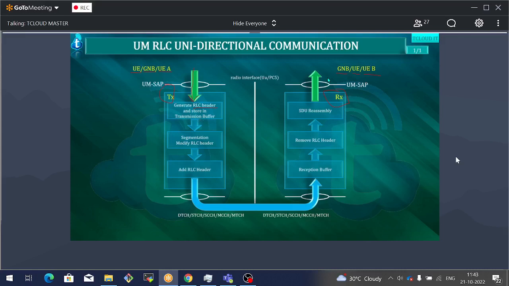And then the MAC layer tells you what it wants. Based on what the MAC layer is requesting, you perform segmentation. And if you're performing segmentation, whatever header you already added previously, you modify that header according to however you are segmenting.